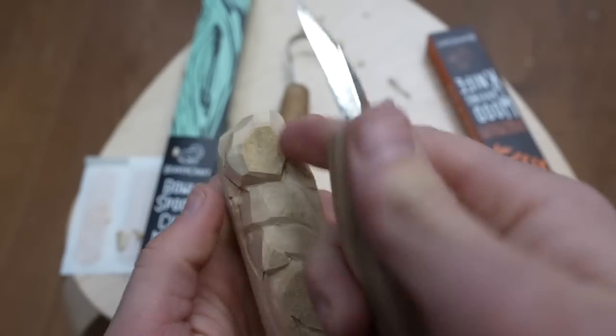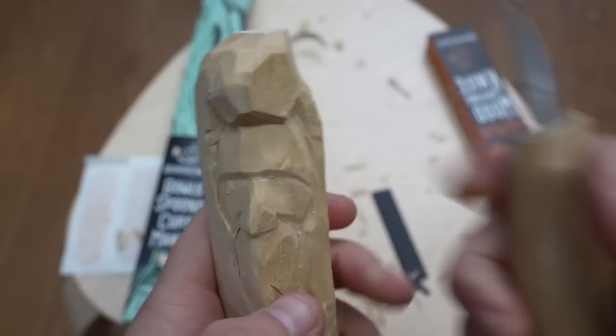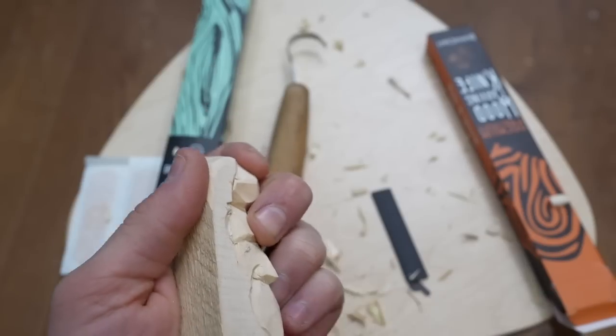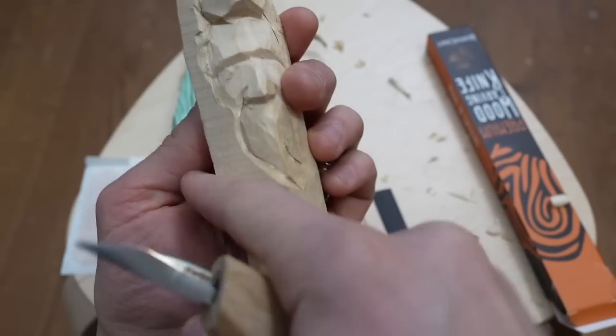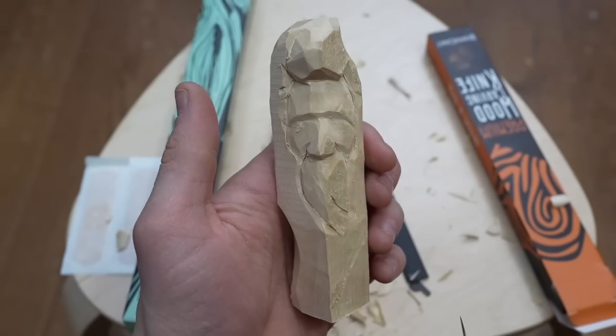So I'm just taking a little hollow here in the side of his head, and then same thing here. Sorry, my camera frame was not there. So a little hollow on this side and a little hollow on this side, creating that kind of S movement. See that?